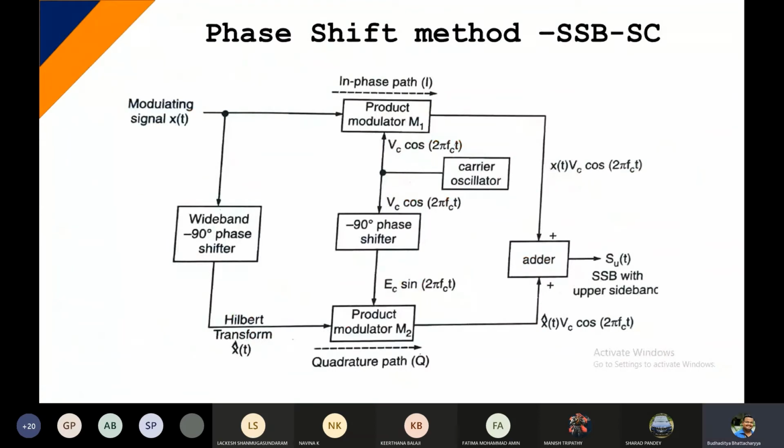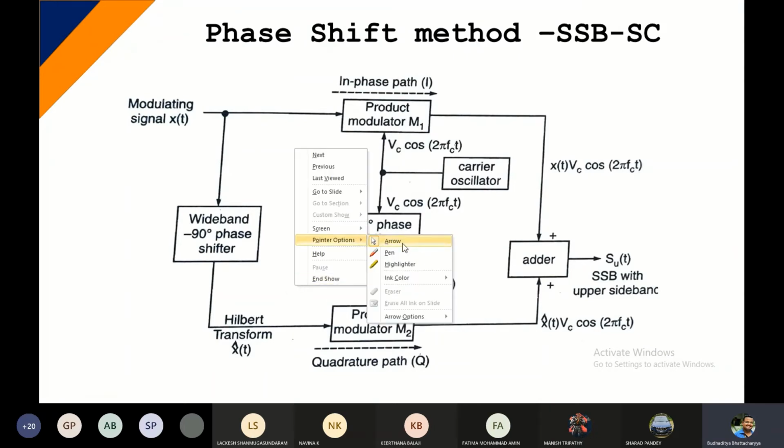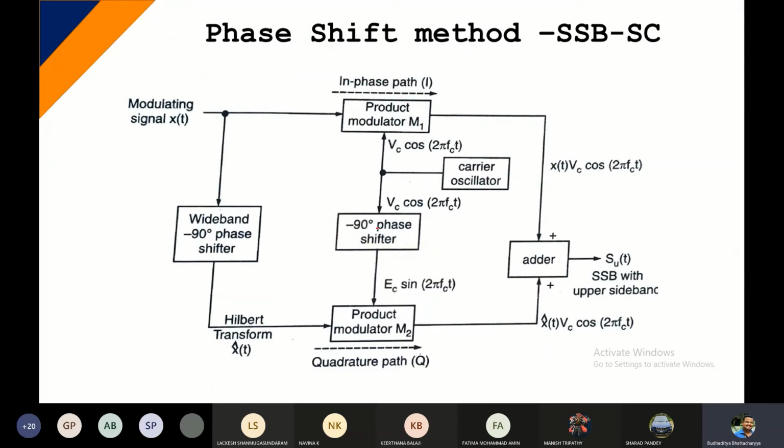It is basically the phase shift method. Now, if you observe carefully, this is something very unique that is happening over here. It is very similar to the balance modulator that we had already discussed in the previous segment, so that's why it is relatively known to all of you. In the balance modulator for DSB-SC, there was a 180-degree phase shifter somewhere over here. Instead, now we have a minus 90-degree phase shift. That's the basic change. Otherwise, the circuits and everything are absolutely the same.